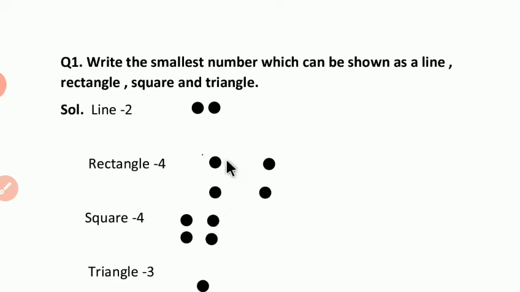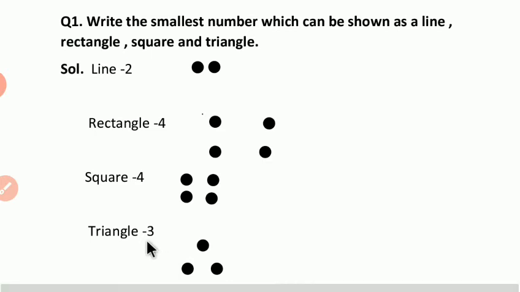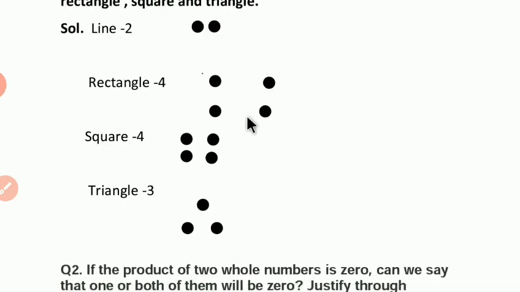The difference is that in a rectangle the length is different from its breadth, or we can say that in a rectangle length and breadth are not equal, but in a square all the 4 sides are equal. So we have to take the equal distance between its length and breadth. Then triangle. So which is the smallest number? Rectangle and square are not possible using 1, 2 and 3 dots. So it can be made using 4 dots only.